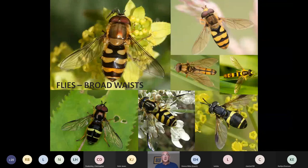And other good imitators are some of the yellow and black hoverflies, there's a whole range of them, lots of different species. I don't know if I've mentioned now, but there are around 280, getting on for 290 species of hoverflies in Britain. Many of them are yellow and black like this. You're just being asked to say whether it's a hoverfly in your count, so you don't have to worry about the different species. You can see there's some lovely looking things.